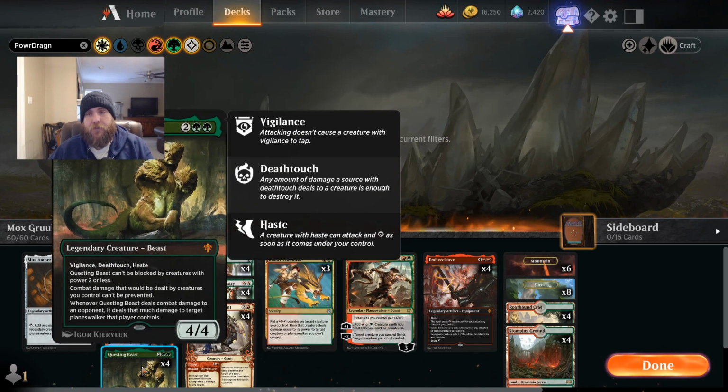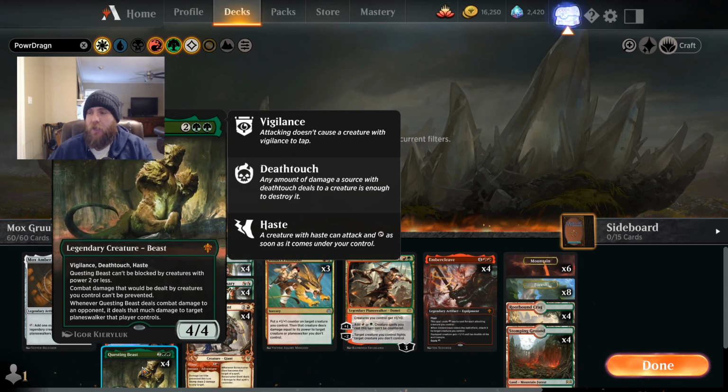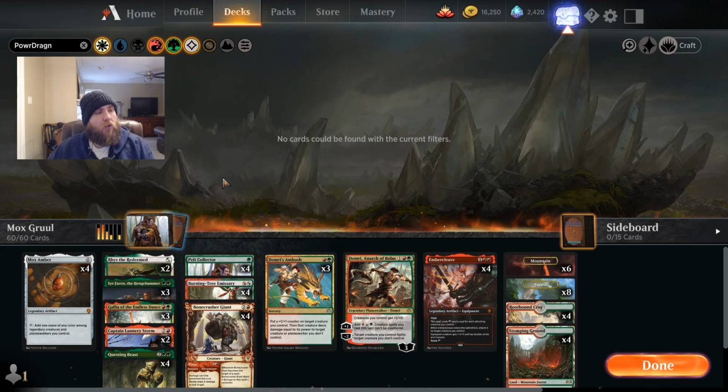And then Questing Beast. We have 84 lines of text. Everybody knows what Questing Beast does. Not really going to hop into that. All right, so let's look at our non-legendary options.